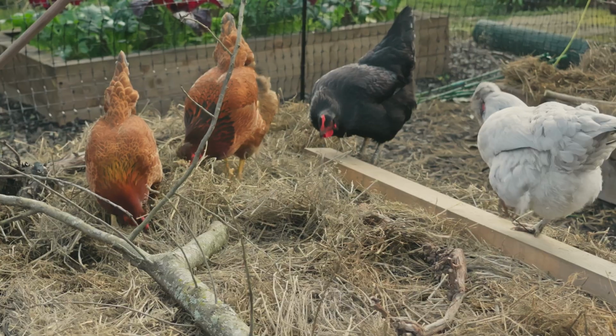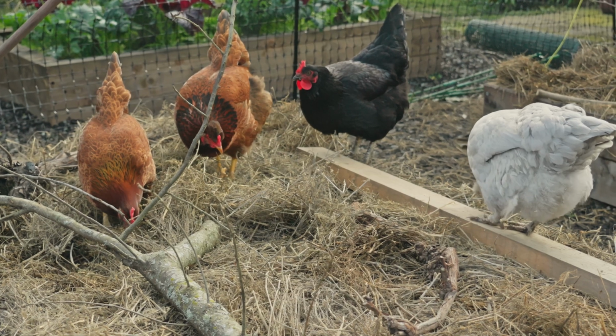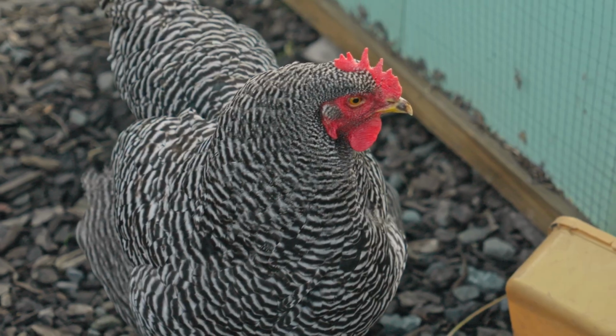The most important tool in my chicken keeping toolbox is using my eyes. And I like to use them every single day. I go out and I look at my chickens. And I think to myself, do they look okay? Are they behaving normally? Are they behaving differently today than they were behaving yesterday? So that is your biggest thing you can do, and most people can use their eyes to go out and check on the health of their chicken flock.